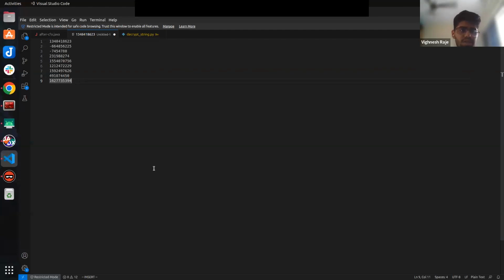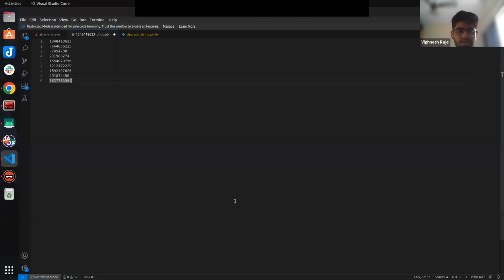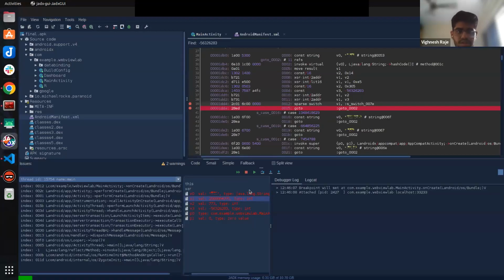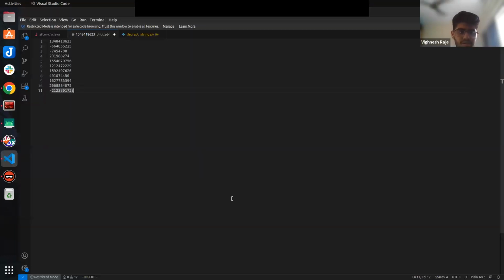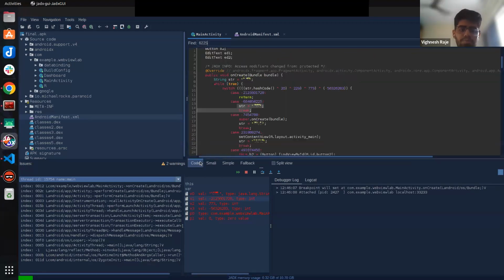The next one is ending in 394. This is ending in 075. This is ending in 728. And this is it. We have exhausted the control flow. So now we can go to the code part and we can try to reconstruct the code.